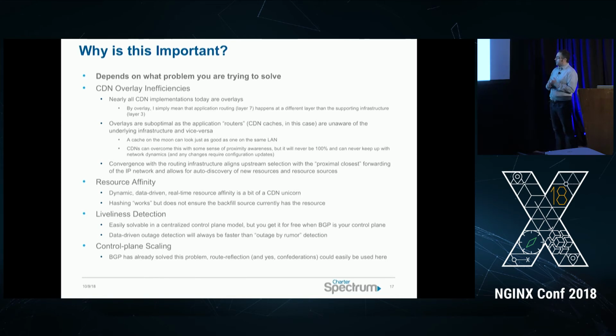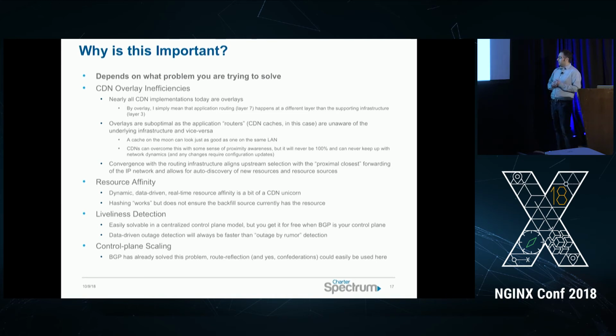Okay, that's that. Resource affinity is another one. So right now, there's no data-driven form of affinity. We have hashing, and hashing works great, but there's still no guarantee that the thing you're trying to get from, A, has the ability to get the content you want, and B, maybe even already has that content. If you start advertising reachability to content, now you can be sure that if I got a route from somebody, they have the ability to get that resource or maybe even have that resource. And that also means repeated requests for that same thing will always go back to that same origin. So you get affinity and you're not wasting your cache by spreading it across multiple nodes.